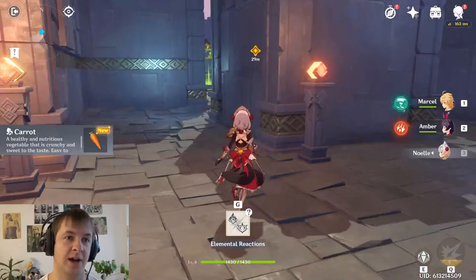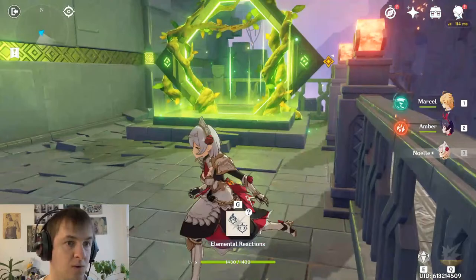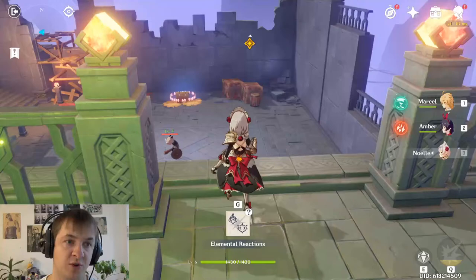I got a carrot. At least it's healthy. Welcome back to you. If I'm not mistaken, I can shoot through that or something. Maybe not. What can I do here? It looks like a portal or something. Maybe it's a saving point. I don't know.